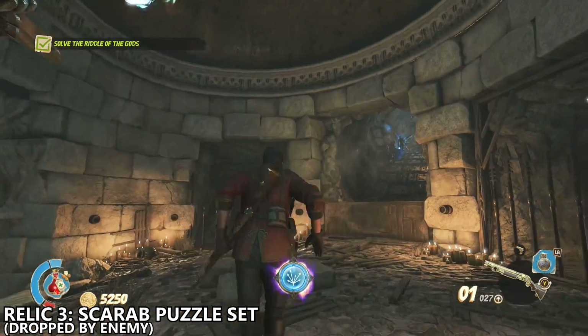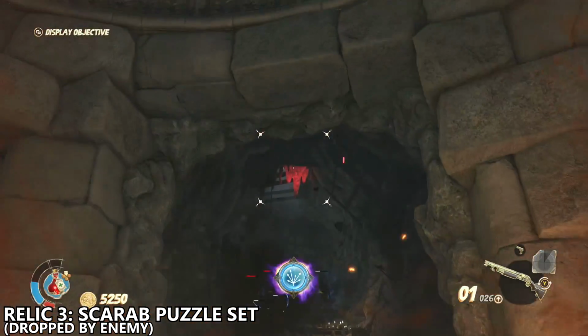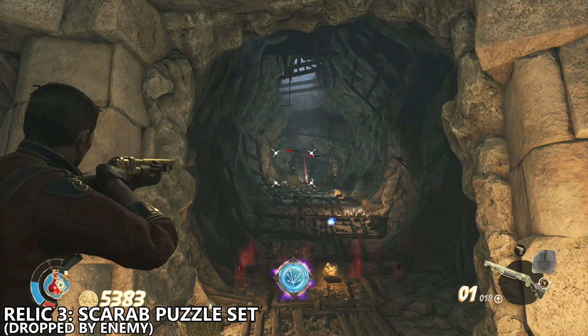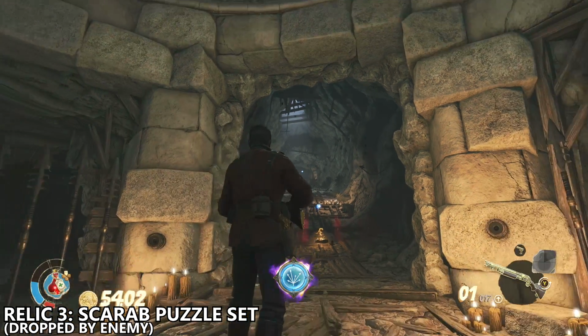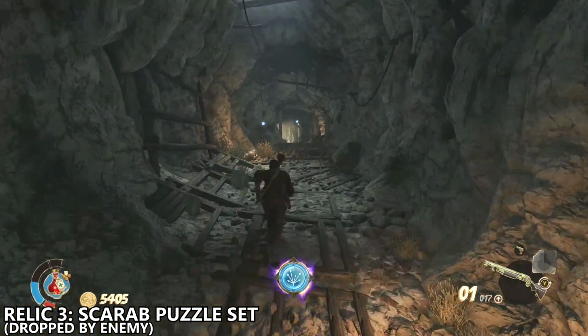Instead, you want to kill all the enemies while standing right here where I'm standing. Pushing too far forward will spawn an enemy that you have to kill, and it could be very hard to kill if you push too far forward too quickly. Nonetheless, now that I've killed all of the enemies, ignore all of the other collectibles you may stumble across.